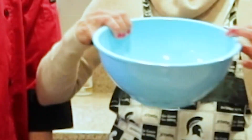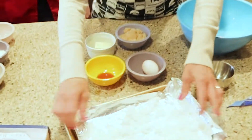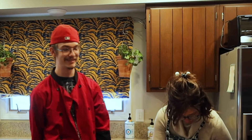Let's go. I really love coconuts. It's been really hard for me to not eat this bowl of coconut while we're setting up. The first thing we talked about was getting the coconut toasted. It says you've got to get it brown, but don't burn it — which makes sense.